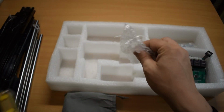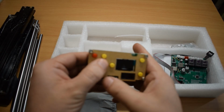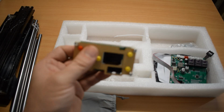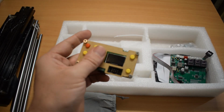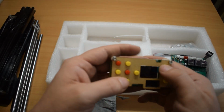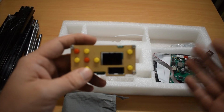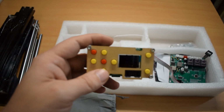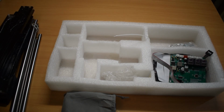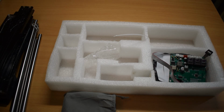And this is part of what makes it the Pro model. It comes with a little control interface, so you don't have to hook it up to a computer and control it through Mark III or whatever. You can actually do it right on the unit here. The old non-upgraded 2018 model, non-Pro, does not have this. There might be a few other differences, but that's really the main thing from a feature-wise perspective.